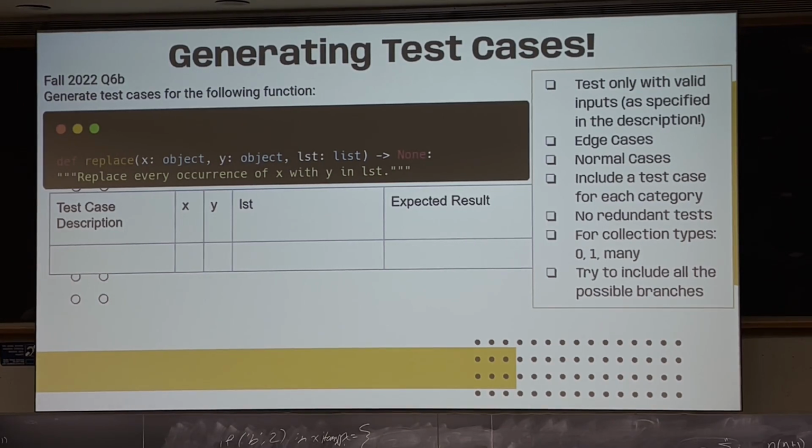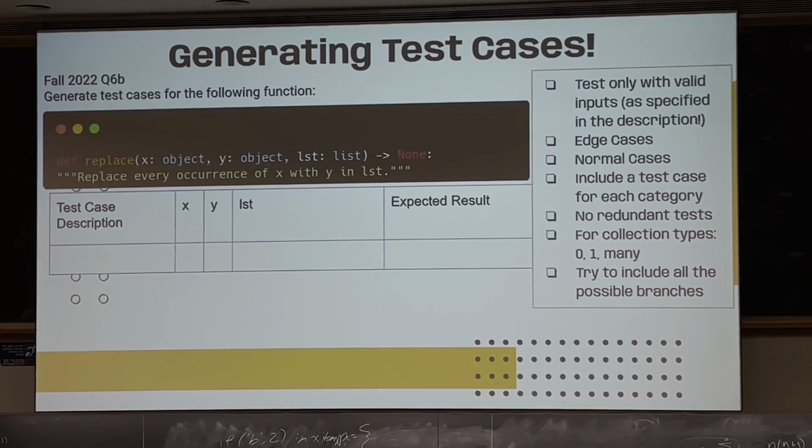So any test cases up there? I would say I would have the list have one element and the value of X is changed, and then have one element and the value of it is not changed. So there's like 2 test cases. That's 2 test cases, right? And that would fall under the 1 category, right? Yeah.